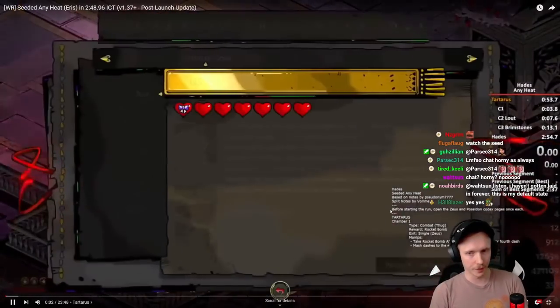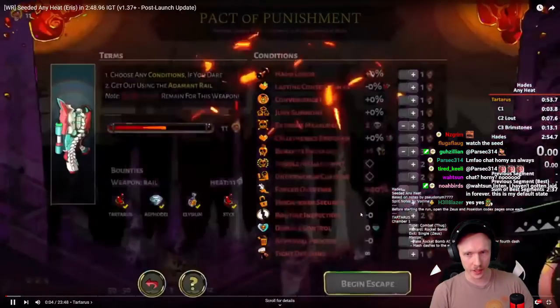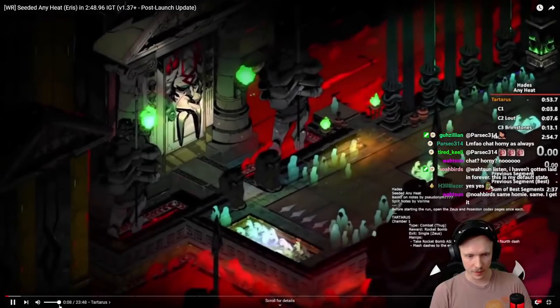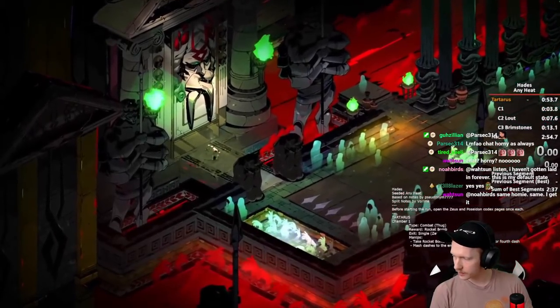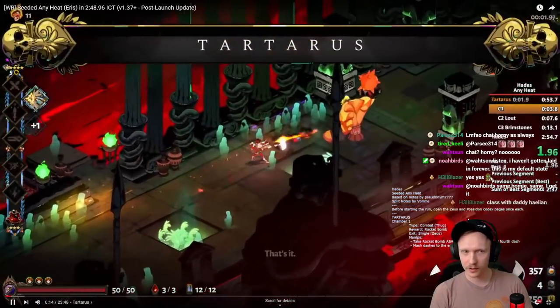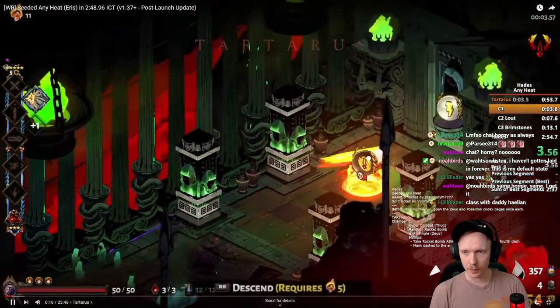All right, let's check out Vorime. He doesn't have to show a death because it's seeded anyway. So this is with Eris Rail. It's maxed volume, chat. All right, so we start with Rocket Bomb.